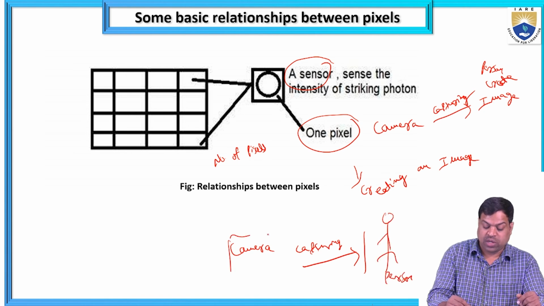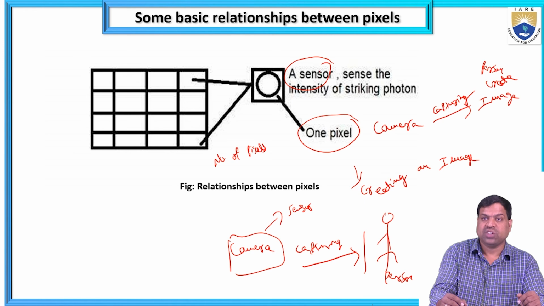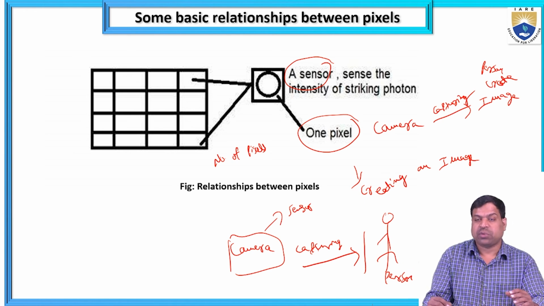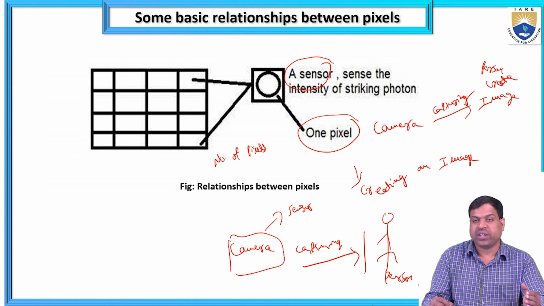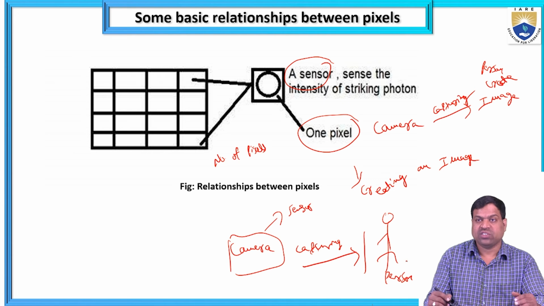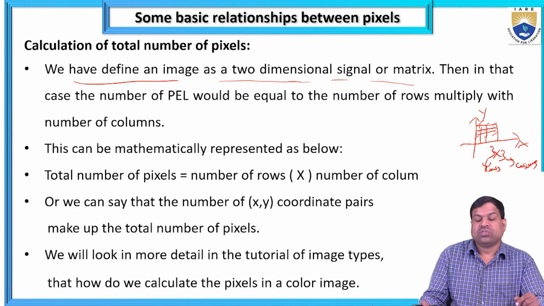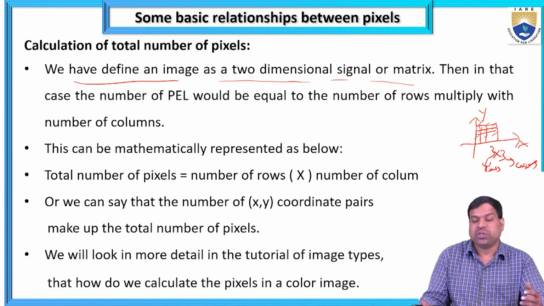Okay. So the camera is a sensor or source. Here I am taking the camera as a source, capturing a person. So when the person is captured, the image will be created. How many pixels are there? That depends on your physical device; the pixels will change. So the pixels are created, the pixels are formed.